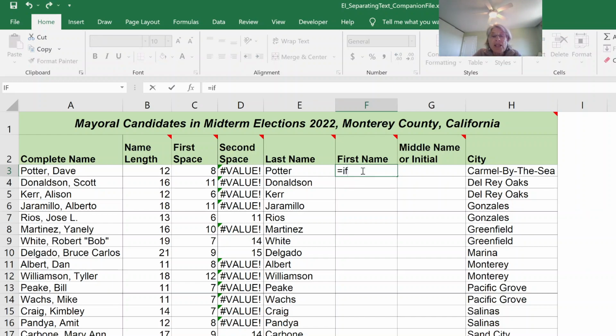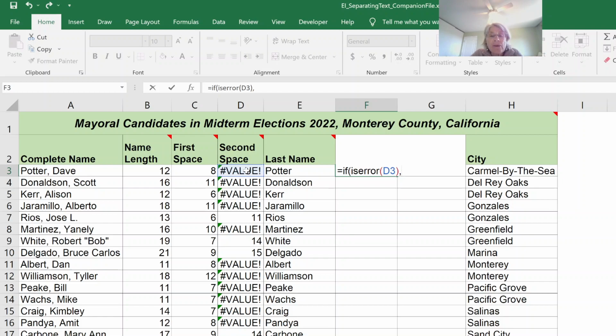But I'm going to use an IF function so I can choose between which of those MID functions to use. The first thing I am going to do is test to see if I have an error in the search for the second space.